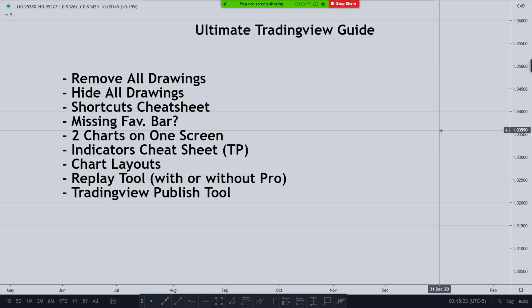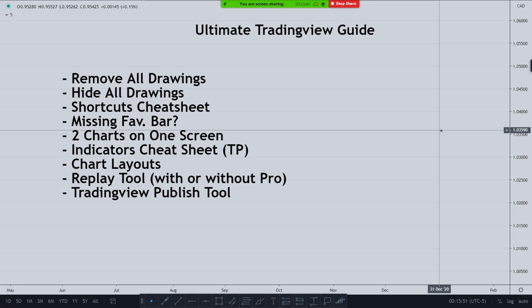And as y'all can see on screen, this video is basically going to be the ultimate TradingView guide. You could refer to this as the TradingView cheat sheet guide. This is going to be that one video that hopefully provides you with a bunch of breakthroughs when it comes to tips and tricks, different things that you're actually going to be able to do on TradingView that you might not have been familiar with at first.